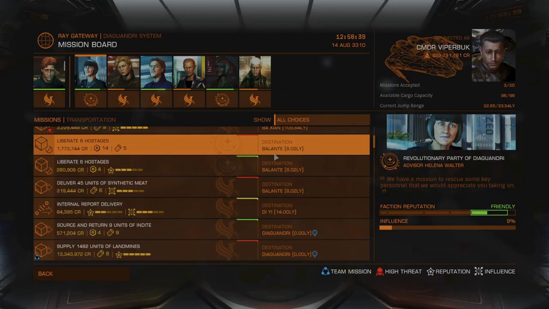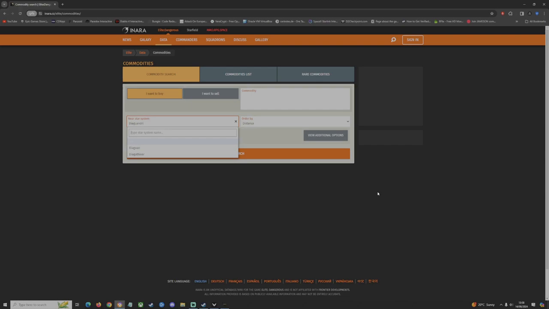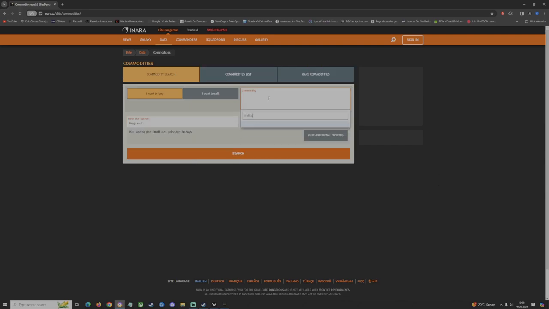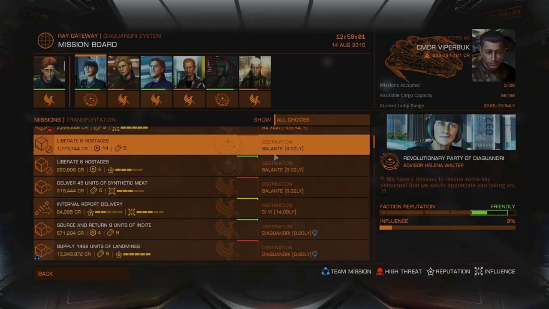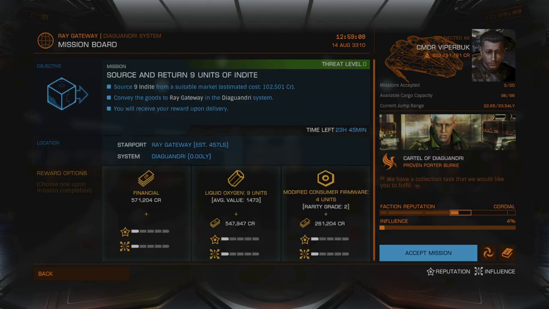Let me just check how I'm spelling it. We are spelling it I-N-D-I-T-E. To be honest, I couldn't remember what I was looking for. It's not that I couldn't remember how to spell it, I couldn't remember what I was looking for. So we can buy that. We will pick that bad boy up. Why not? It's only 9 units. Get ourselves a bit of cash. I'm not too sure what it's for, but we are building up all of them at the minute. So let's grab that bad boy.